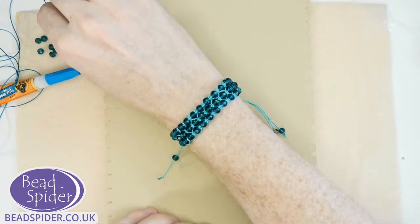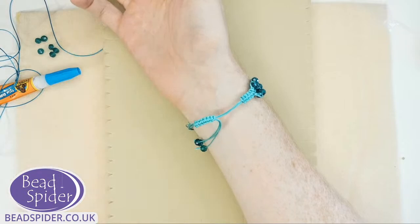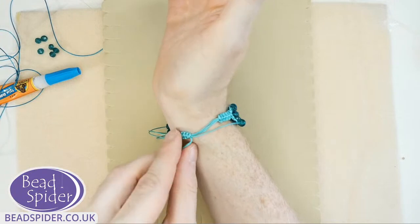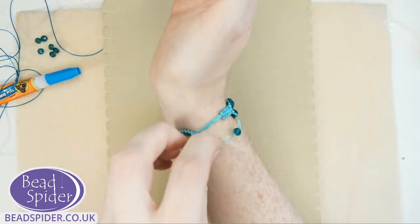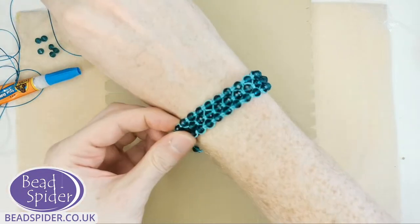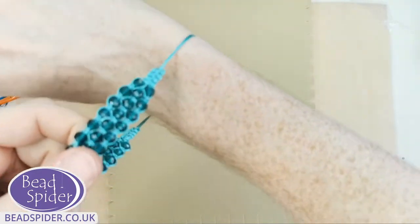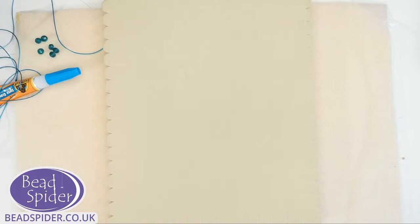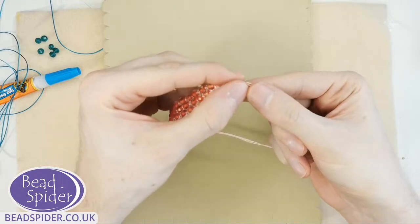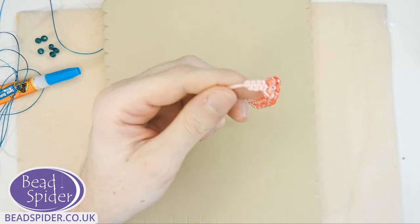But yeah, you can see it fits me exactly. If I want it a little looser, I can just slide my finger underneath and now it's a bit looser, see? Or I'll go, nah, I think I will tighten it back up again. Pull. And there you go. It's nice and tight. Done. Easy. And there is your finished bracelet. So essentially, that is the entire task. You just need to glue your little ends on there so that they're nice and firm and everything looks super neat. Let me just get a bit of focus there, zoom in a bit.